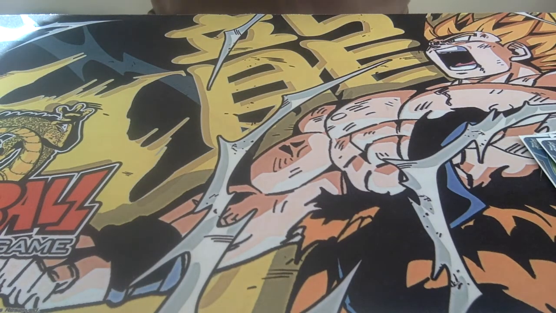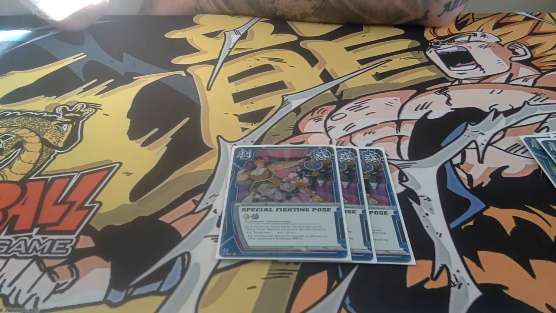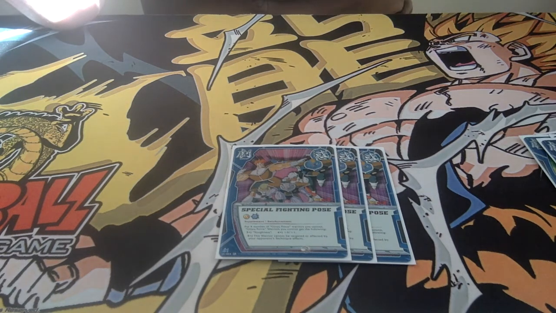And of course, the main reason why you want to consider running Ginyu Force is the Special Fighting Pose, which again is a promo card that came out with set 3. Turn cost of 5 is a little bit expensive, but again, it only costs you 1 Alien Chi. If you have 3 or more Ginyu Force Warriors, they all get toughness, and that's why I said Recoome's toughness is a little bit redundant. Because if you're not running this card with Ginyu Force, then you probably shouldn't even run Ginyu Force.